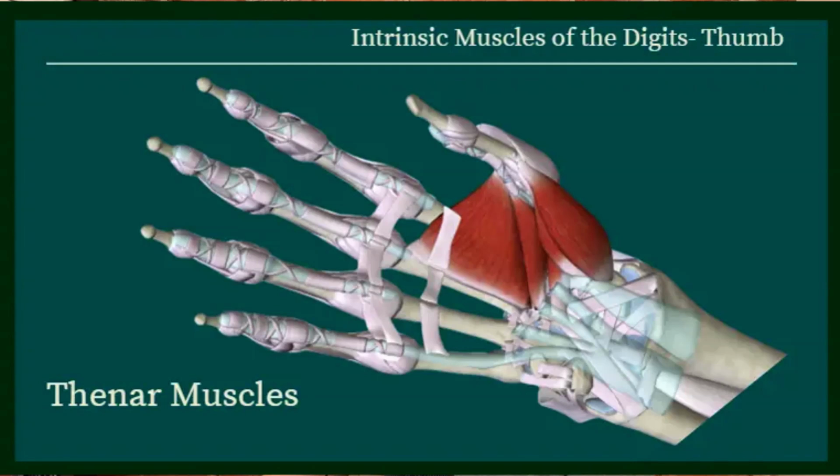Okay, so now we're going to work on the thenar muscles. Those are those thumb muscles. Okay, so we went from the hypothenar muscles, and now we're going to work on the thenar muscles, learn all about those, and not very many more slides left to go, not very many more muscles to go through.